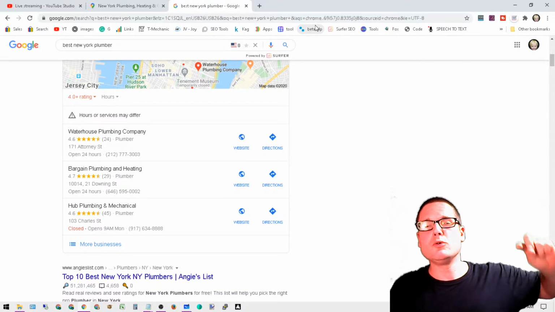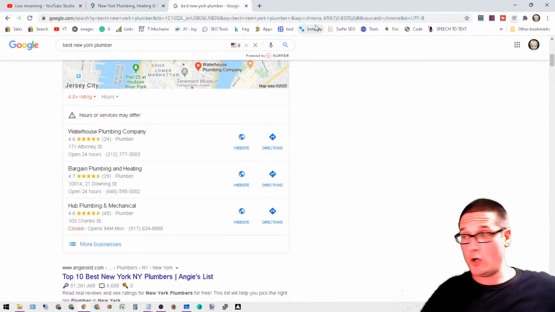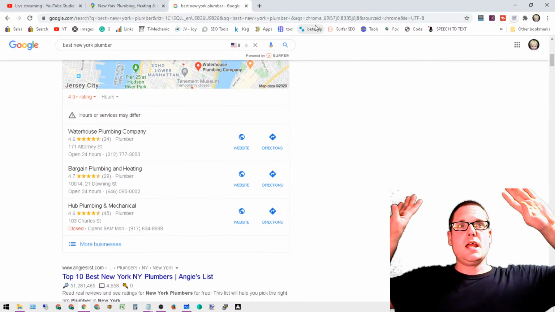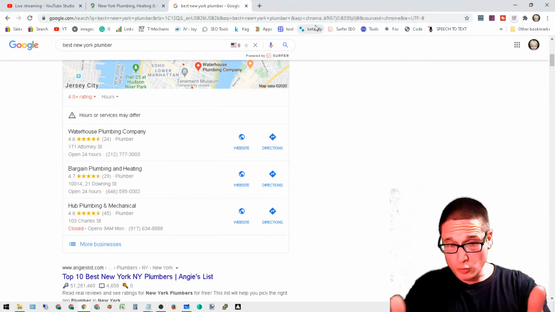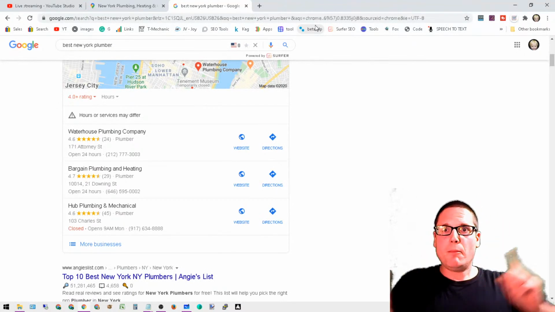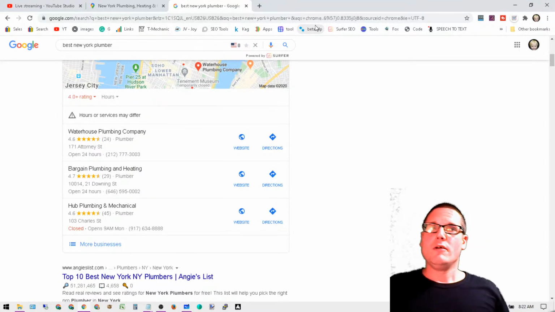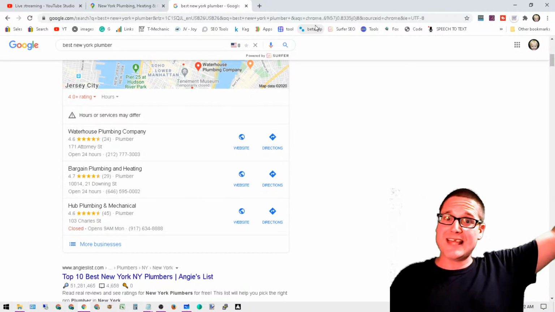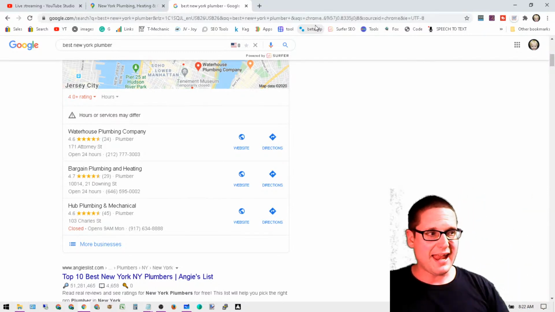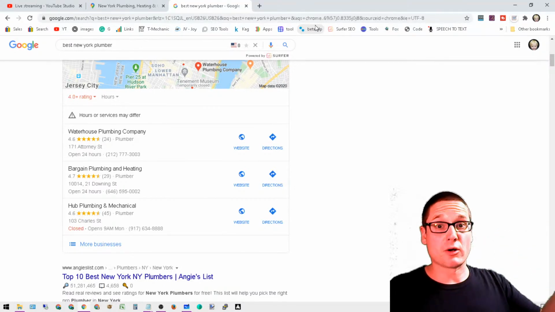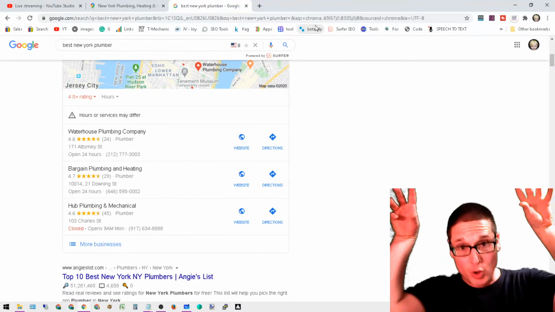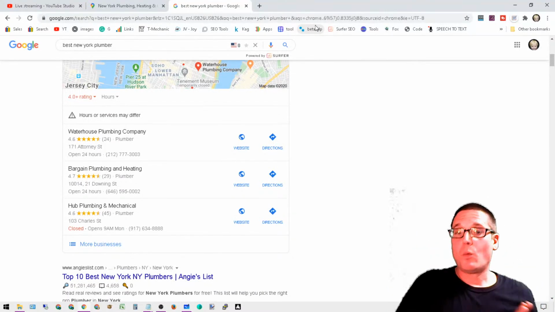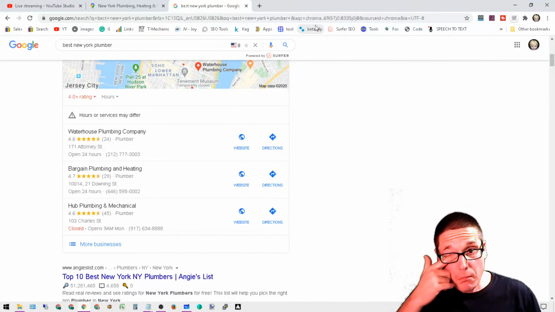I think that user input, whether it's persona or genuine, user inputted data is more of a ranking factor than what you input. So if you're having a post and you're getting it shared, if you have a service area and you're getting searched for that from other users, anything, what I'm getting at is this, anything that you can generate or get generated that's from the outside, not from your account, is going to be more beneficial than what you're doing for yourself. Okay?